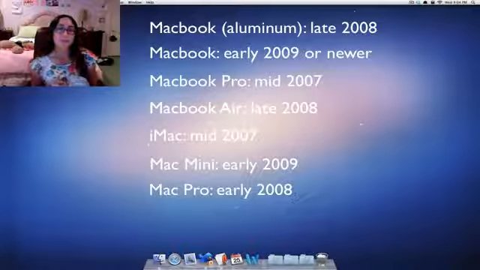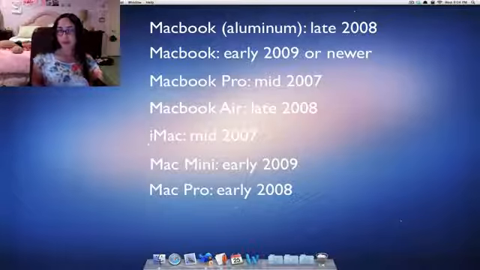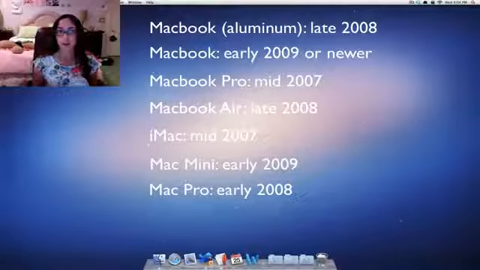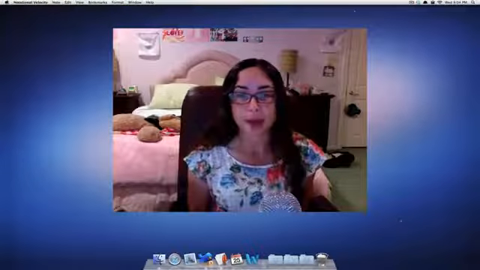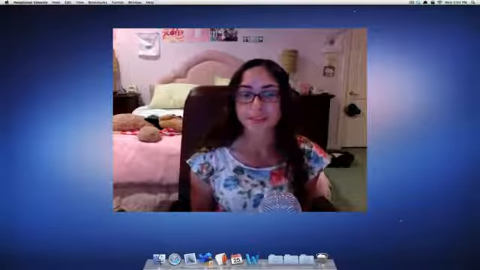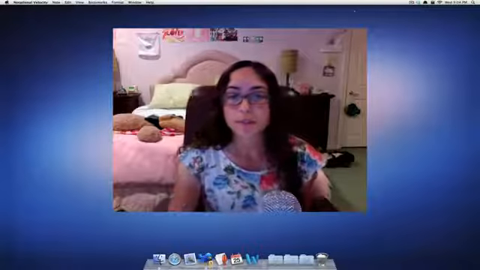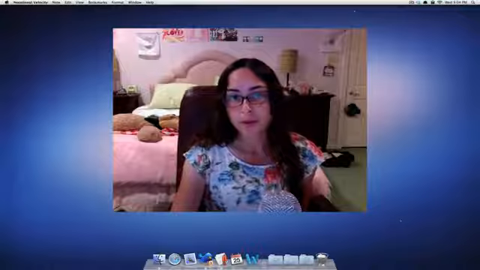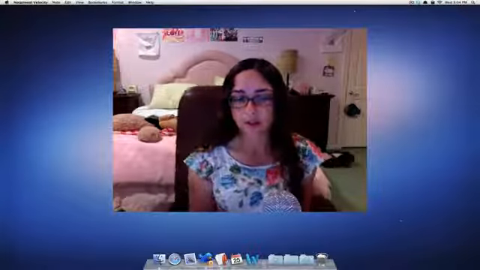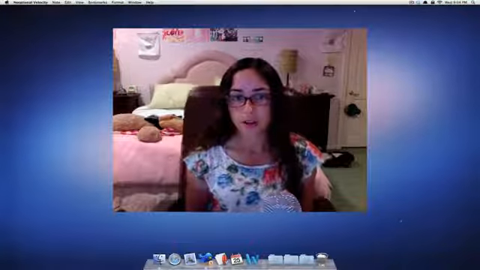And even if your Mac model is compatible, you have to make sure that you're on a specific version of OS 10. In order to install Mountain Lion, you have to have the Mac App Store on your computer because Mountain Lion is only available through the Mac App Store. So you have to either be running version 10.6.8 if you're still on Snow Leopard, or any version of Lion.